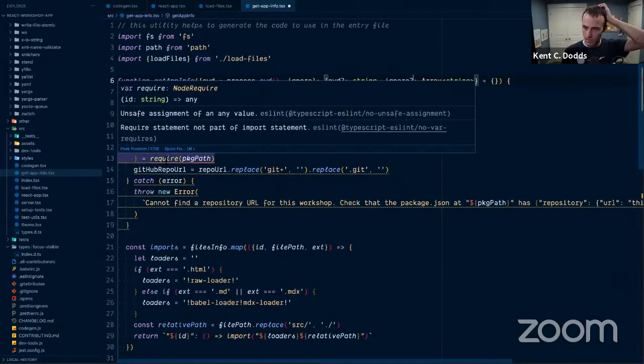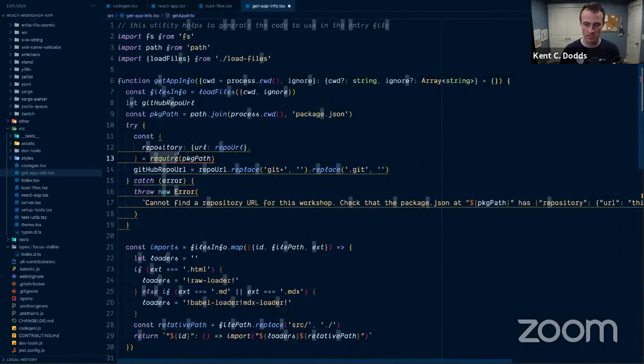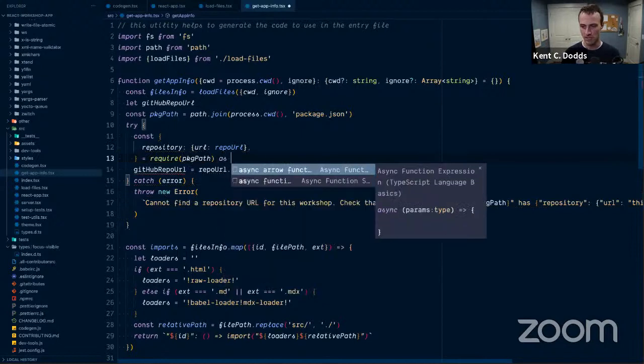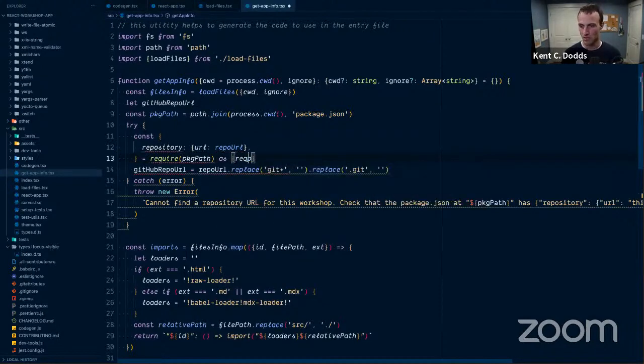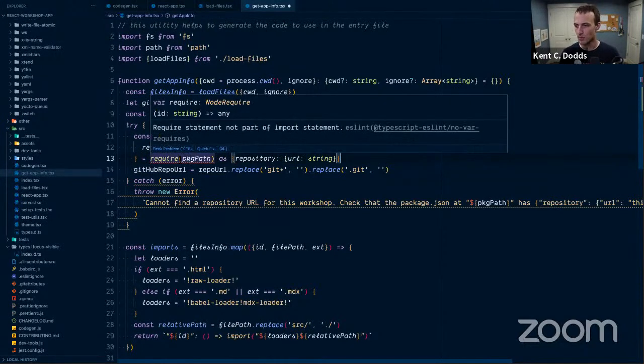Thank you. And then we've got a require, but it's not going to be happy about that because this require returns any, and it doesn't have a way to pass a generic. And actually, I've come to the realization that a lot of libraries don't allow you to pass a generic here to say what this was going to return, because that's not any better than just casting. It literally is no better. So at least as far as I can tell, there's basically no difference. And so I'm just going to cast this as a thing that has a repository URL string.